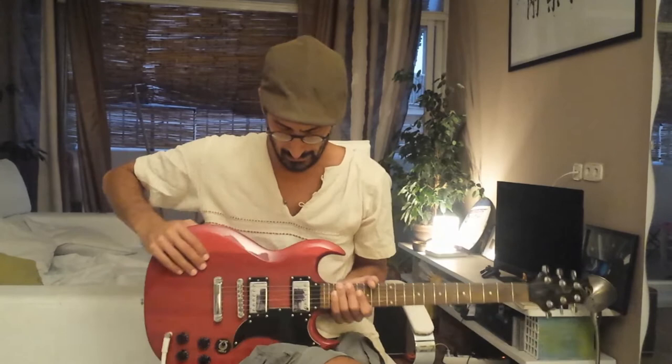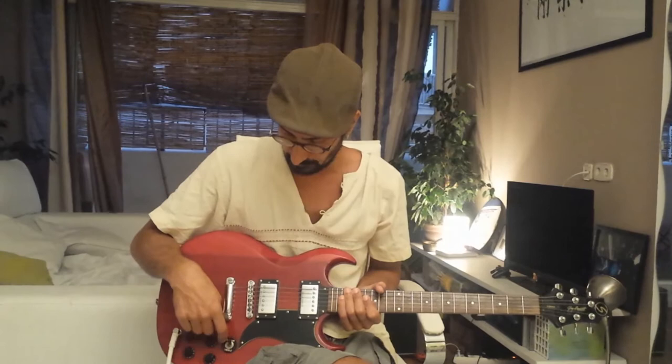As you can see, it has two humbuckers, a normal pickup switch, two volumes, two tones, no coil split. So this is humbucker full on, all the way through. The pickups are Duncan Designed, which means it's Seymour Duncan, but not made in the US. I don't know where they're made, probably in China.